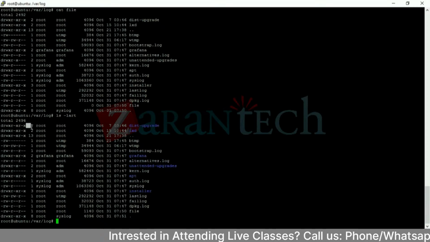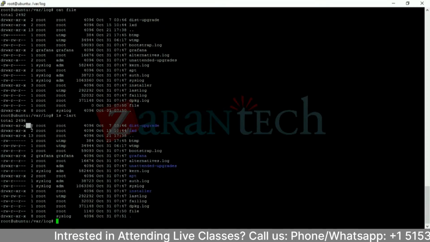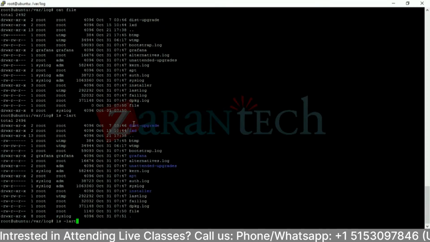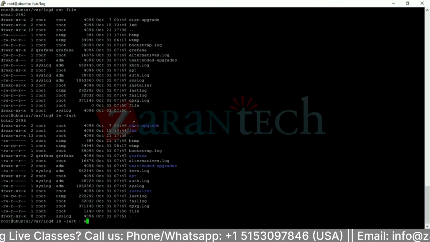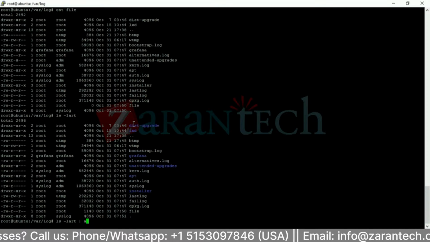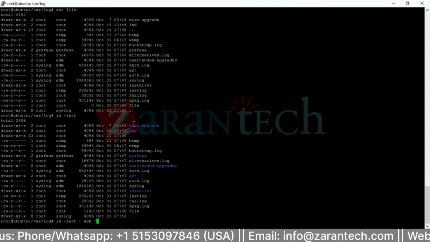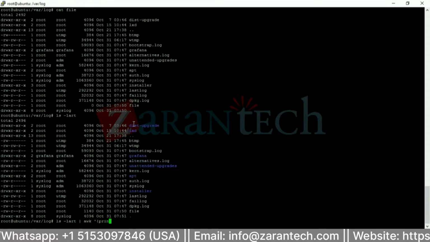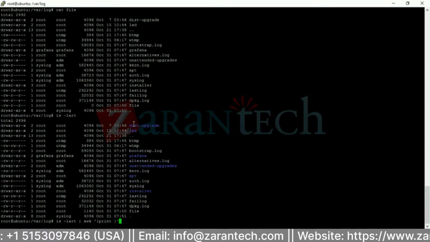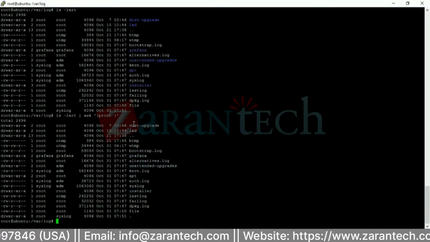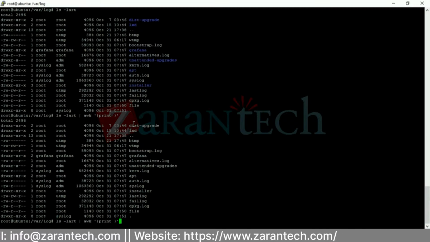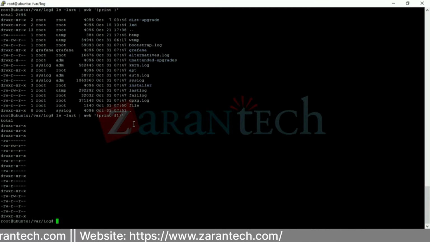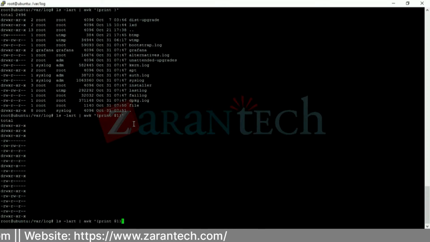For that purpose, we will execute the awk command on ls -lrt. Earlier we executed awk on this file, but now I'm using awk on the command output. On top of the output of ls -lrt, I'm executing the awk command. So if I say $1, it will also give me the same output. Now I can give it like this.